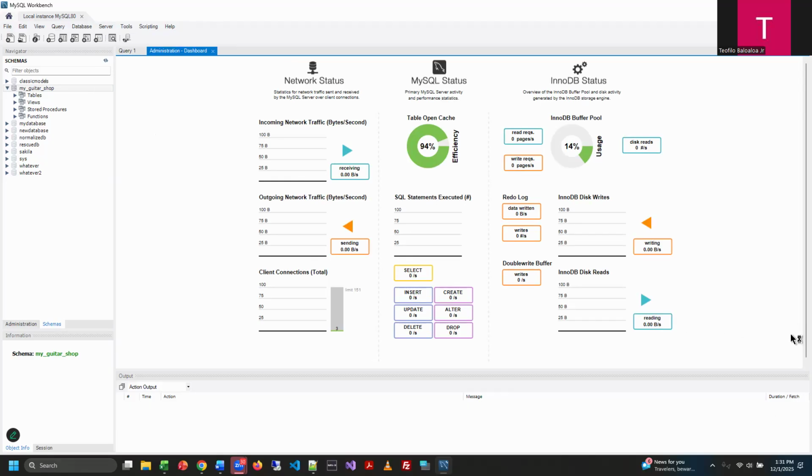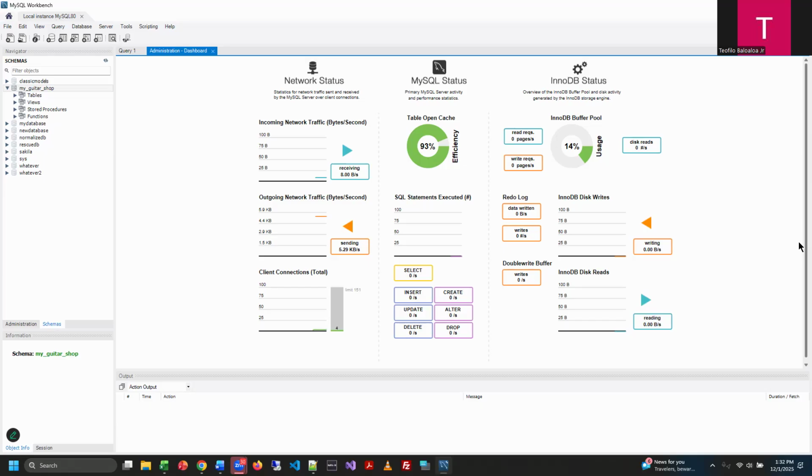There's also this cool dashboard, and I don't know when they added this, but I kind of like this tool. And it shows you, once again, how your server is operating. And you can see none of my indicators are indicating much of anything because I'm not really doing anything at the moment. But if I was running some big queries in the background, these things would spike up. And apparently there's a little bit of incoming traffic and a little bit of outgoing traffic, and it's very, very tiny.